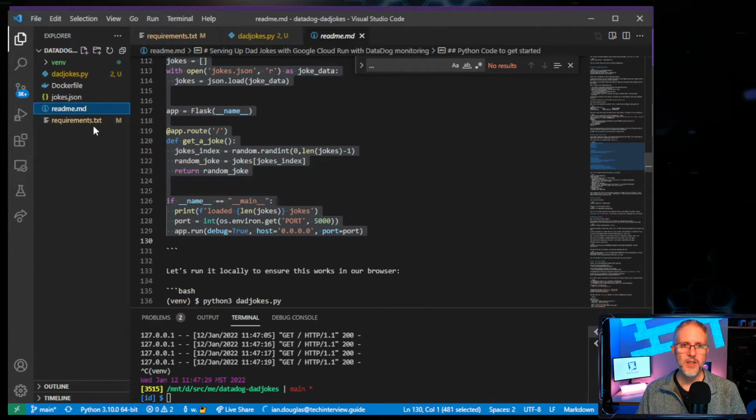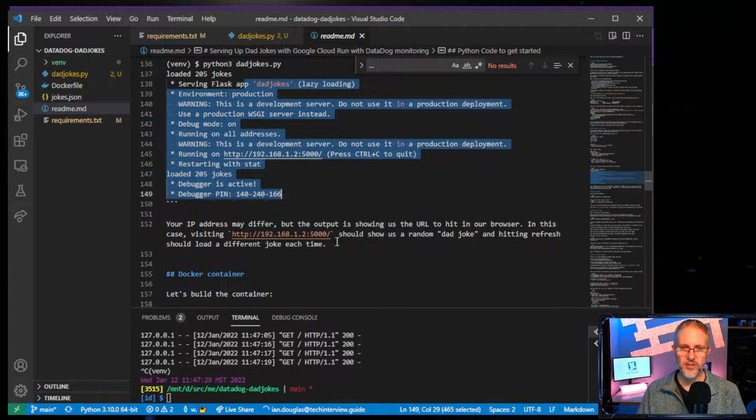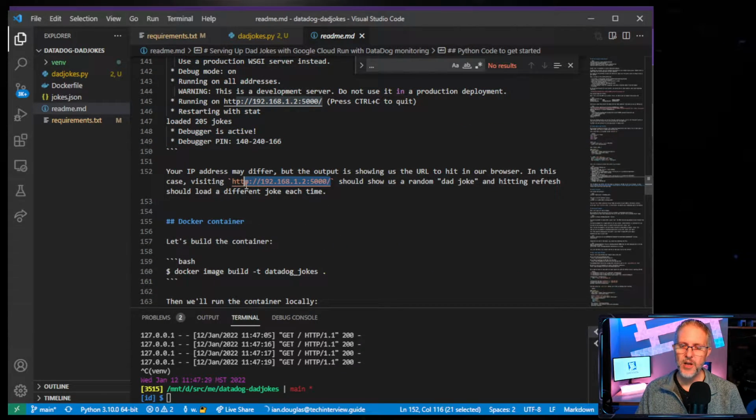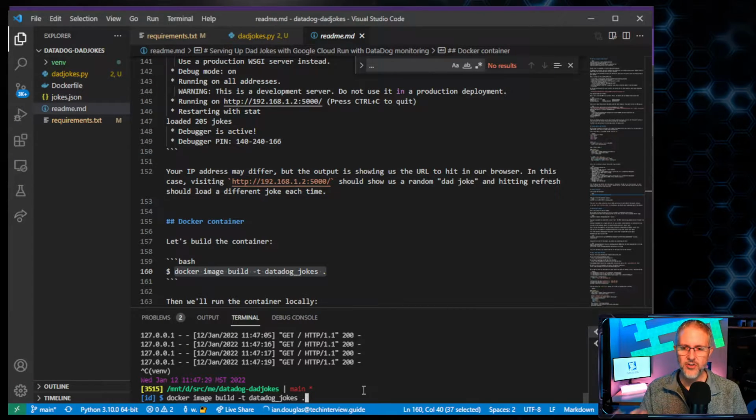And also in the README, I go into how to actually run this, how to check that it's actually working and so on, and that my local IP is going to be different than your local IP. But from here, we need to go build that Docker image, and this does take a moment, but basically what this is going to do is download a very slimmed down version of Linux called Alpine.